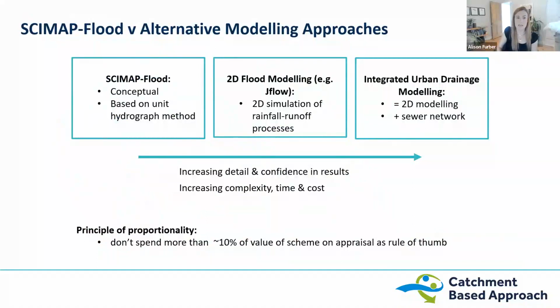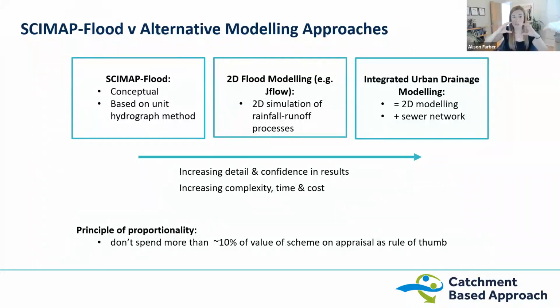So I'm going to hand over to Harry in a moment, but just before I do that, I wanted to touch on the way that SCIMAP-Flood compares to other alternative modelling approaches. SCIMAP-Flood, which we're calling our level 2 approach to spatial planning of NFM, is really conceptual.